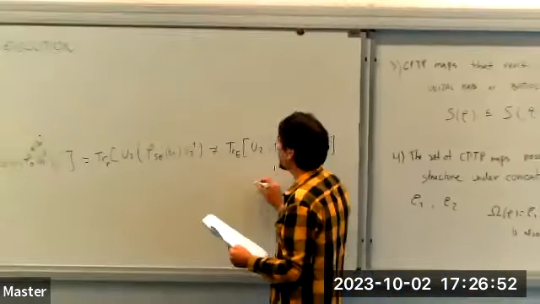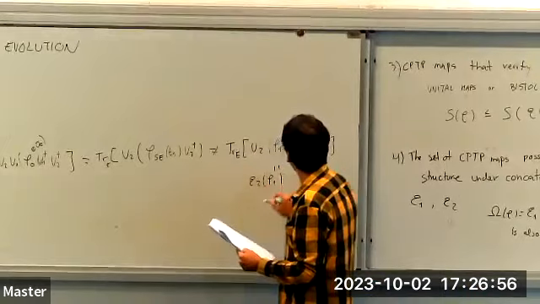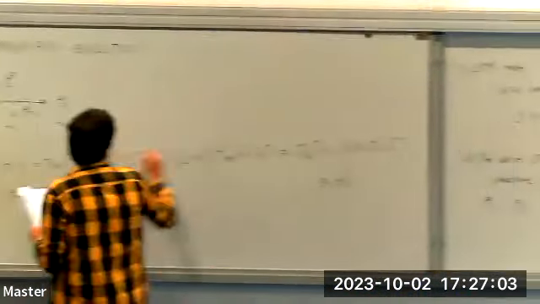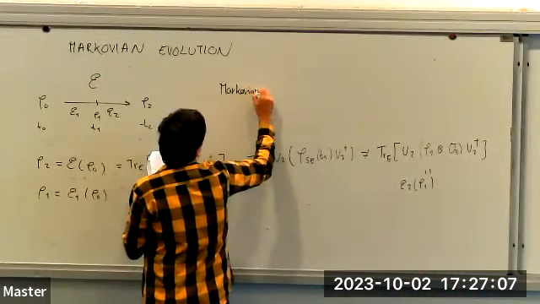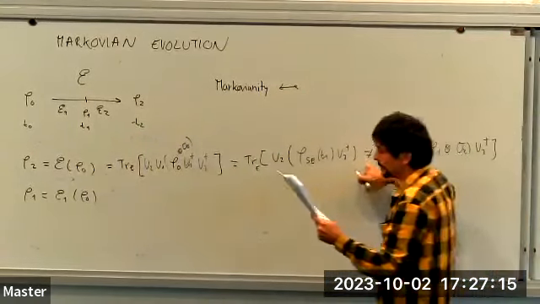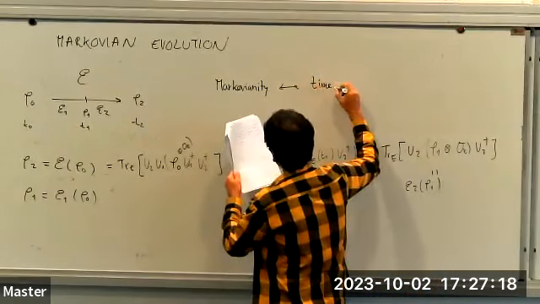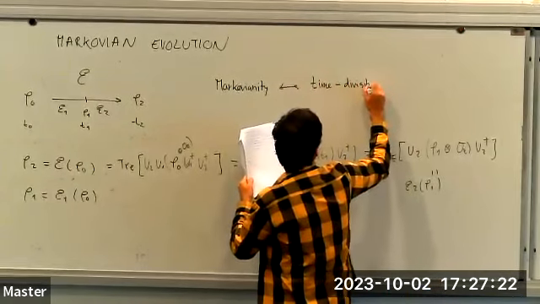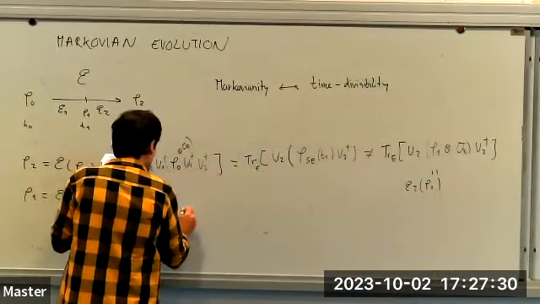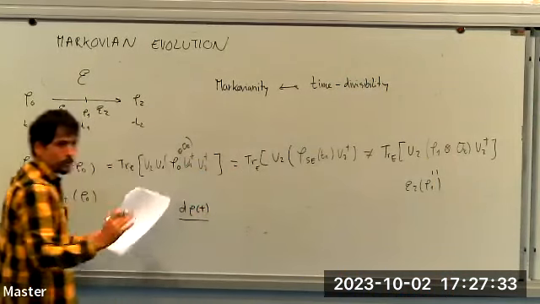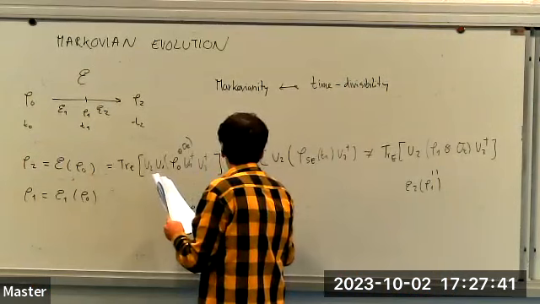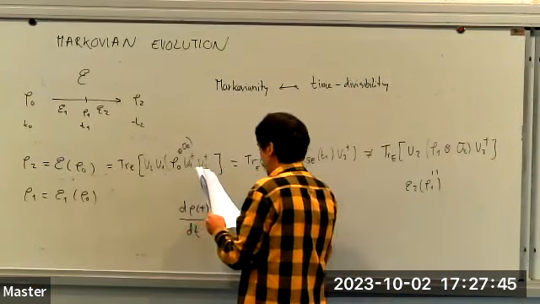So that will be the definition that I would like to have, but it's not possible in general. So in this sense, we talk about Markovianity as the maps that verify this property here. So they have an equality here. So Markovianity is like time divisibility. So in general, when this is possible, what we would like to do is to split the evolution in many small time steps and then obtain a differential equation that will have this kind of form.